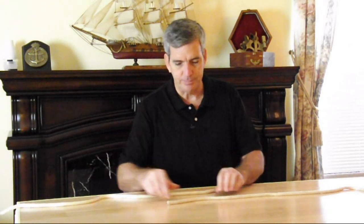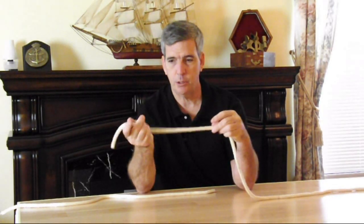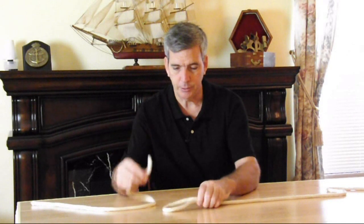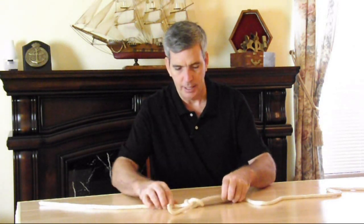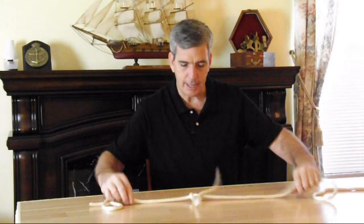Instead of having large amounts of rope on hand, I like to keep my rope lengths in 12-foot or 16-foot lengths. The first knot I'm going to show you is called the sheet bend, and that's just in case you need a rope longer than 12 or 16 feet. Take your rope and create what they call a bend in it — just take the end of the rope and bend it over. Take your other rope that you want to join it with and feed it through that loop, bring it around and through to the side, and you've just joined two ends of a rope. That is a great knot to know.